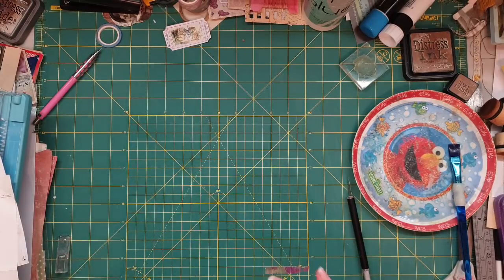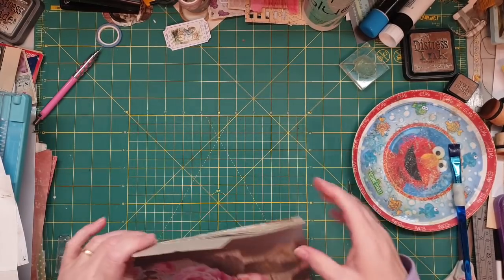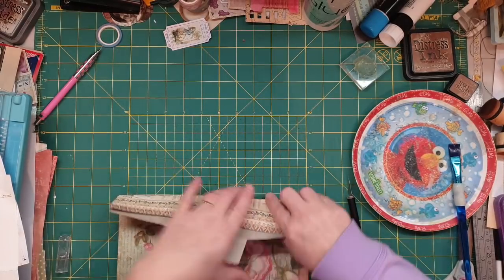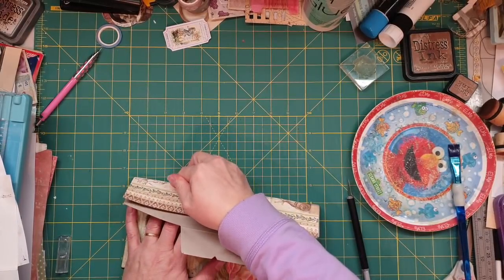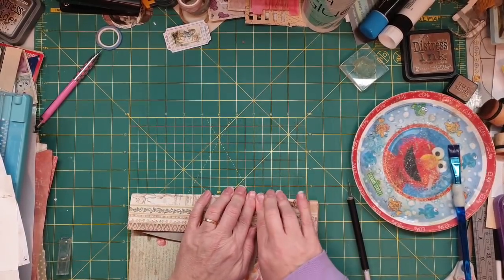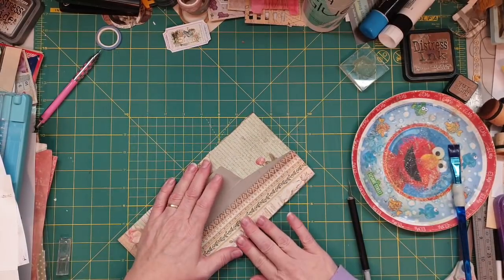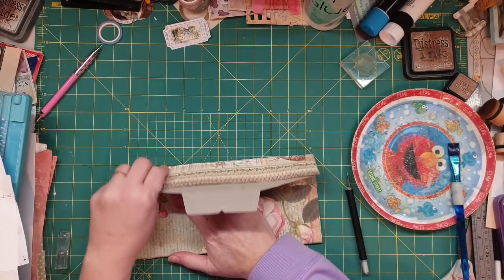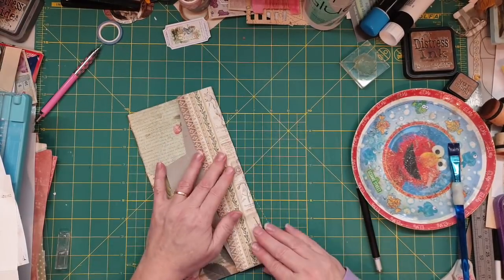So it needs to be in there and tucked in there so it'll stay in there. So I am going to have to fold this over just a tad more, just so it's a little bit longer. Not ideal. So there you go. Do as I do this so that you can learn from my mistakes, because it needs to be a little bit longer in order to get in there, right in there. Okay, so have it like that.